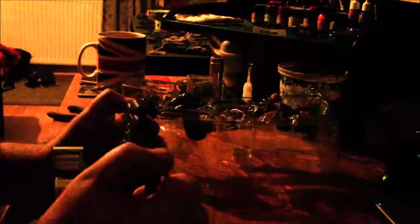Weird, one's gone in no problem, the other ones don't seem to want to go in. There we go. Put them in. Push that. Nice satisfying click when it goes into place. That's great. So that's the display base done.